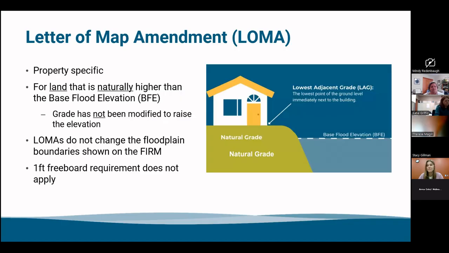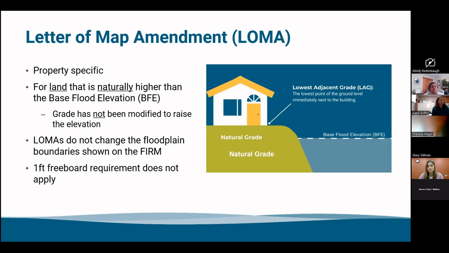First we'll start off discussing letters of map amendment. These determinations are property specific. They relate to either a portion of a property, the whole property, or just the structure on the property. These determinations are for land that is naturally higher than the base flood elevation.